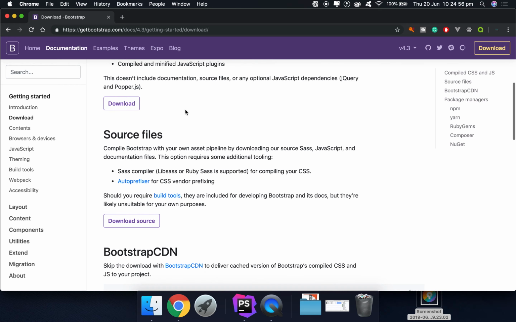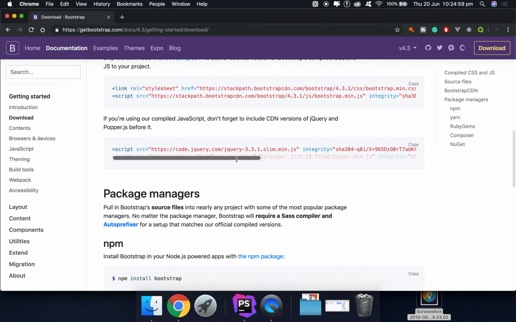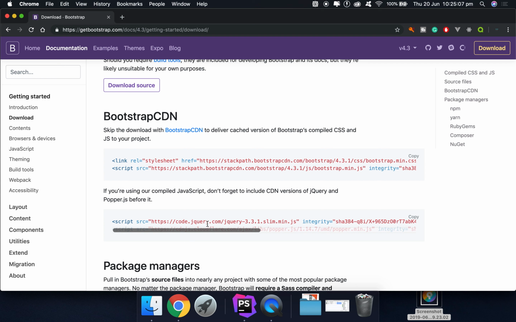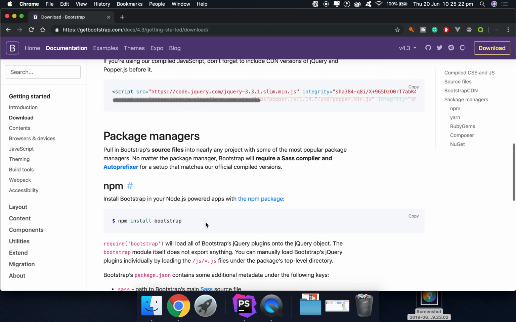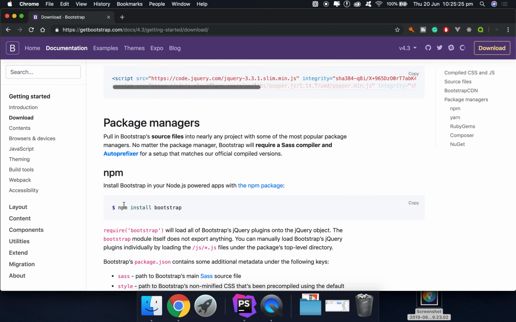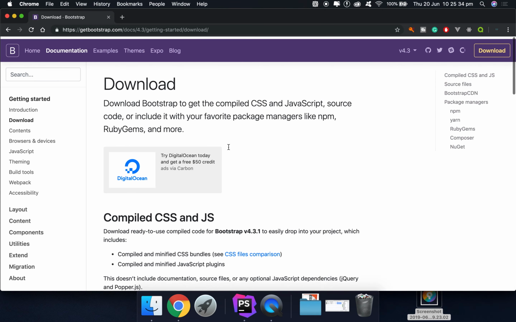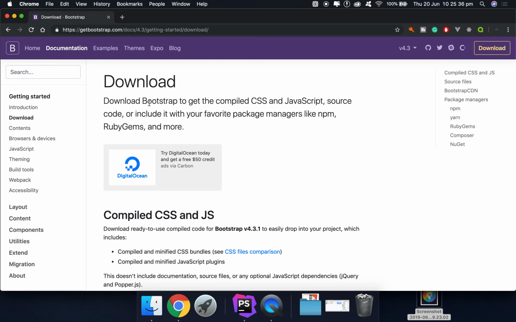Okay, good. You can download the files from here, or you can choose to install it via CDN, which is an external link that only requires an internet connection. And since when your website is going to be public, that's not going to be any problem for anyone to access it. The only downside is if you do work offline and you're using external sources, they will not be loaded. You can also use a package manager, which is not something we're going to get into in this course at the moment. You can also install it in other ways, but again, not anything we need to get into at the moment.